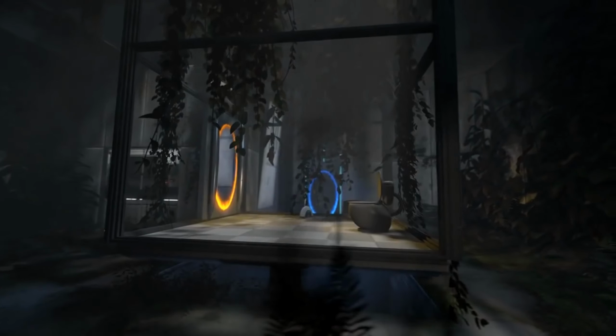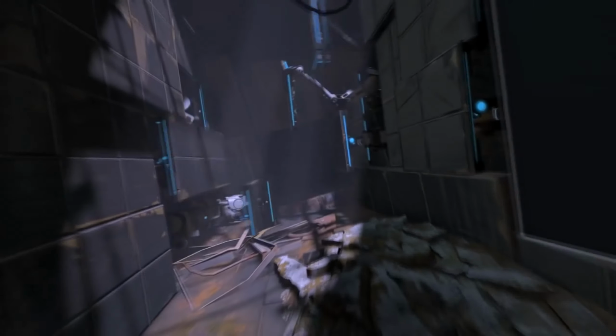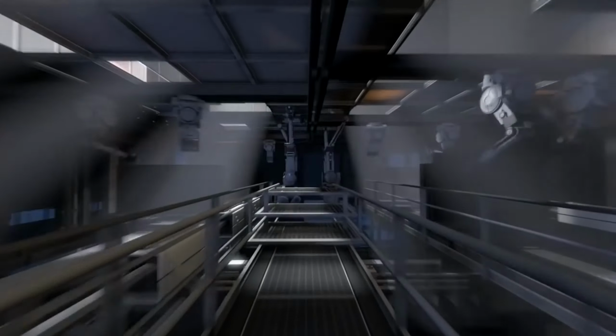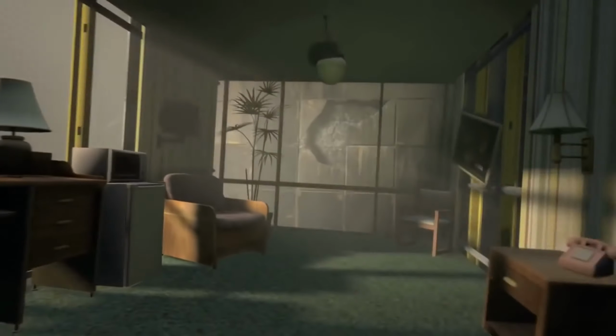Portal was one of the standout games of 2007, and its 2011 sequel built upon a solid mechanical foundation, resulting in a highly polished game and, more importantly, one of the most talked about game mechanics ever. Last year on my website, I wrote about how I got portals working in Unity, and recently I upgraded the project to Universal Render Pipeline. It's time to grab our Aperture Science handheld portal devices and think with portals.